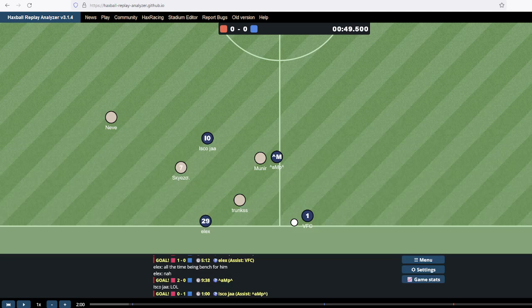Hello, everyone, and welcome to Haxball Tactical Analysis Episode 4, where we will be analyzing a goal and trying to prevent it from happening in the future. So, right here, first we'll look into the goal, and then we'll analyze how it happened and what went wrong, essentially, for the conceding team. Let's do it.